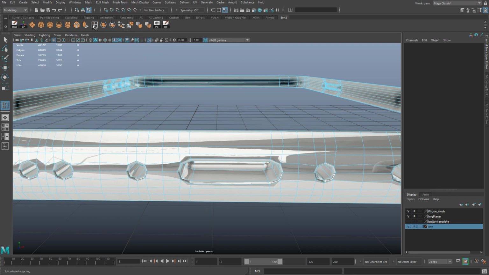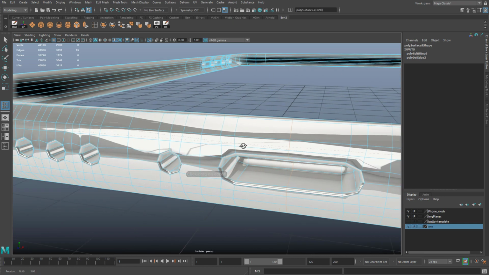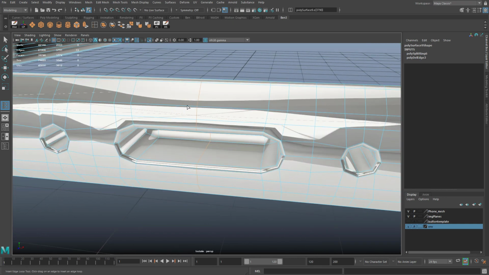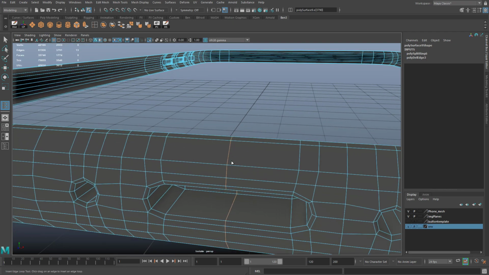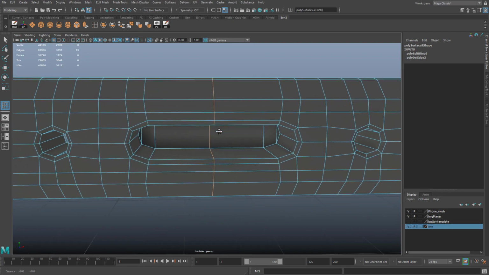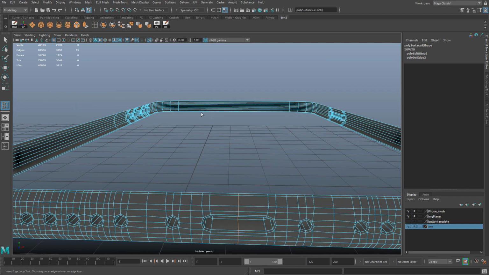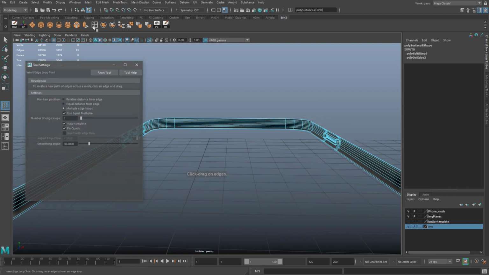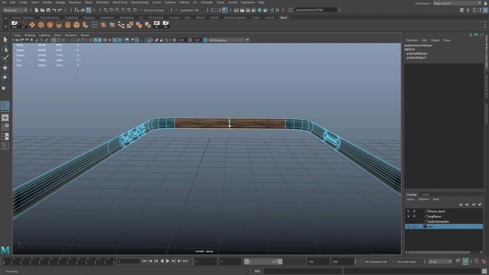Now you can get your edge loop and place it through exactly in the middle. As you try and drag it through on one of the horizontal blue lines, if I turn this off in a minute, you can see they won't let you drag it. It will force the line to go exactly through the center. And I'm going to do the same at the top as well. So with the edge loop tool set to multiple edge loops 1, I'm going to drag at the top of the phone. You can see it only lets you place it exactly halfway through.